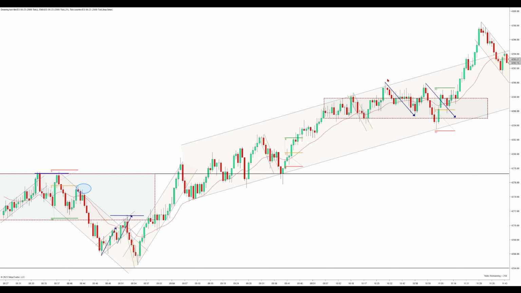I would rather have a good signal bar below the EMA. The EMA is straight up, so I'm not going to enter into the EMA with a bad signal bar. I would want to get below the EMA with a good signal bar, with room to those lows. And so shorts aren't out of the question. There's nothing good setting up here yet.